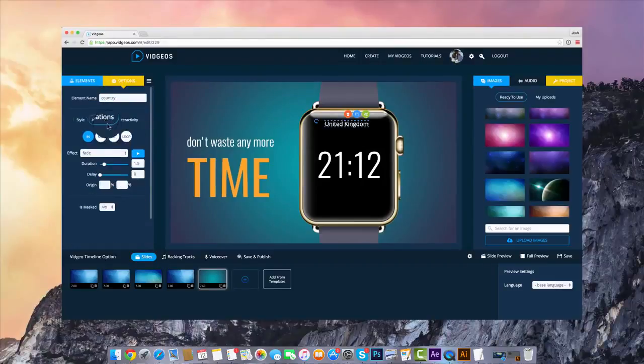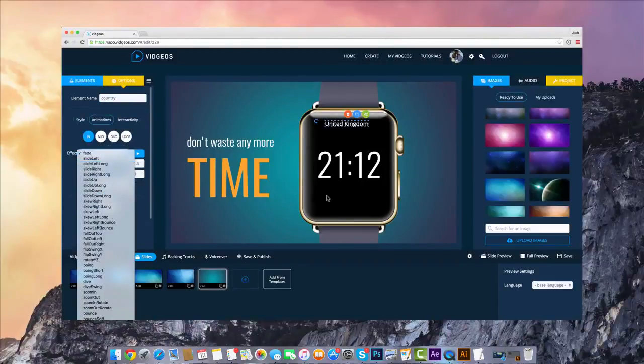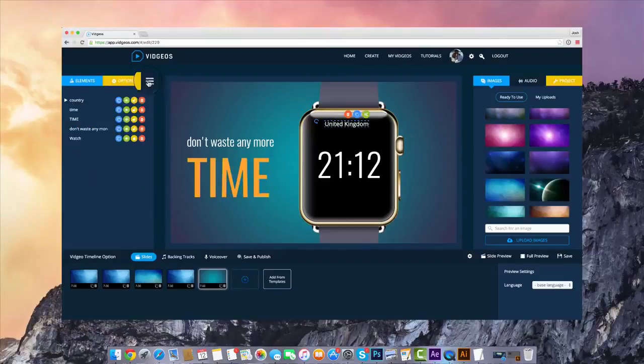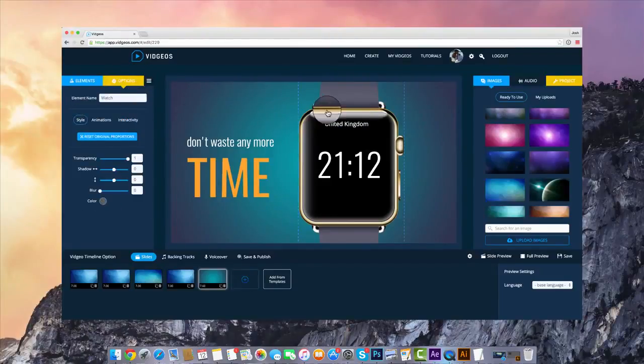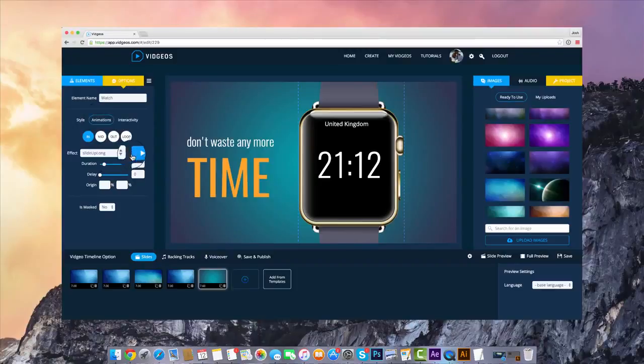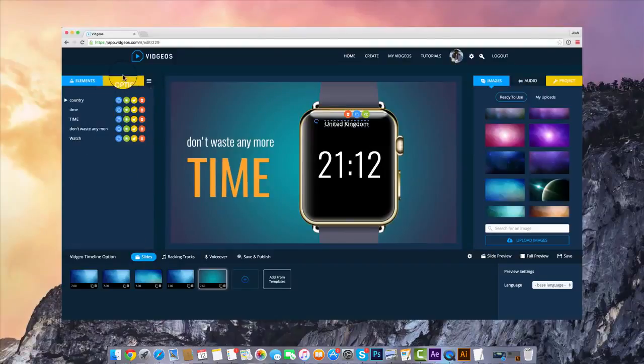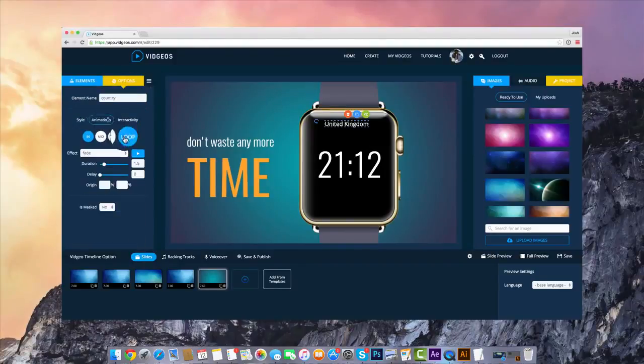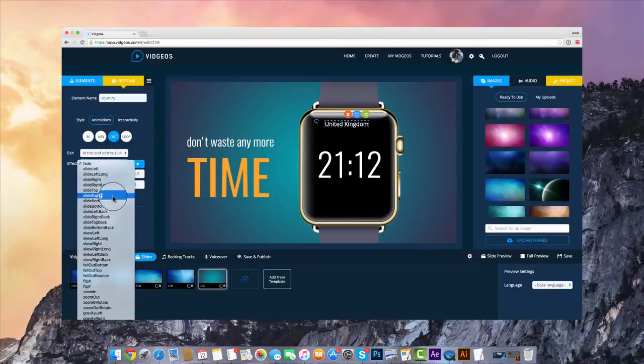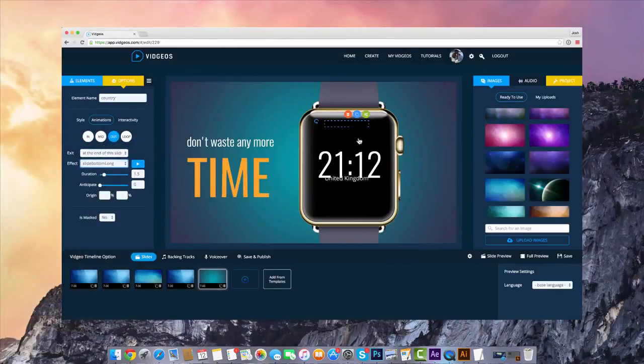That's looking quite cool. I'm going to add on the same types of animations. Let's see what this one's got over here. I can go to the panel over here which I've just locked, and I'm going to go through and adjust this animation. So slide up long, and out animation slide bottom long. So let's go through and add that same animation so it works in sync. So slide up long, and then out, slide bottom long. That's simple. Okay, so let's go ahead and preview the slide now.